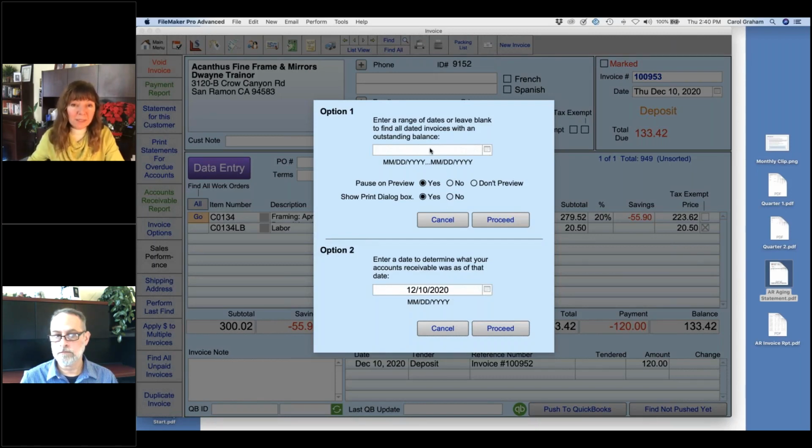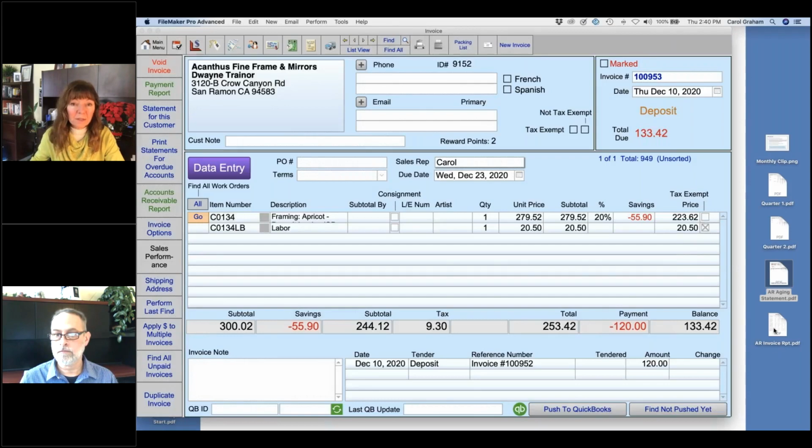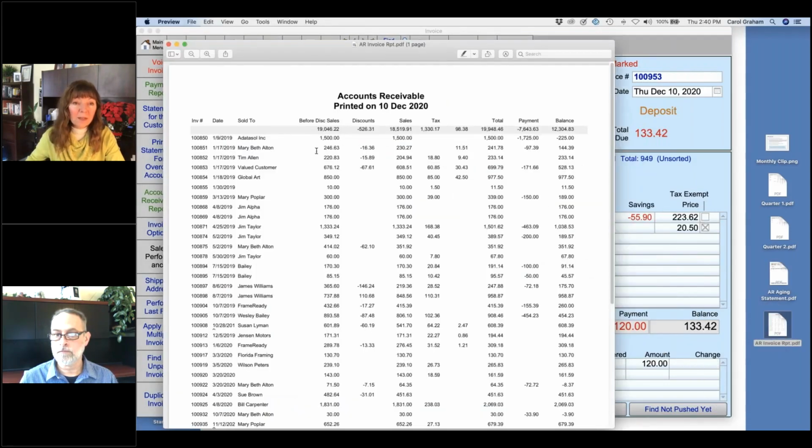The top portion, though, is to say I want to find everything for this month, or a specific date range, and then I can click on the proceed button and it's going to give me a list on here. Now I did enlarge that so that it's a little bit easier to see, because I know there are small numbers on there. It's going to give you the invoice numbers, the date, who it was sold to, the sales tax amount, the payments that they've made, and what the balance is owing. Again, your totals are up at the top so you can easily see them. You're not sifting through a number of different pages all the time.